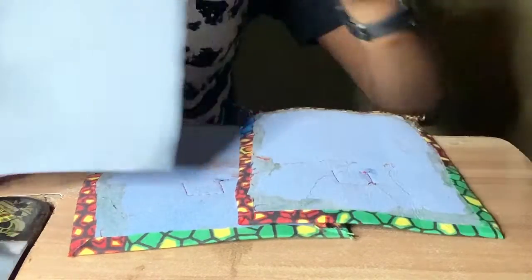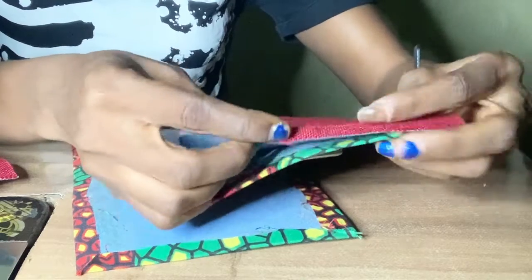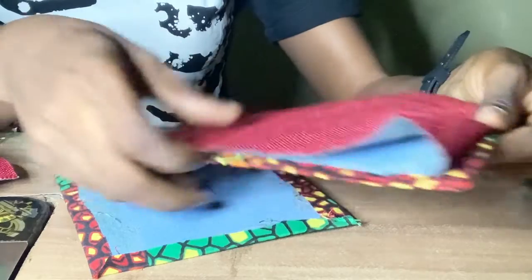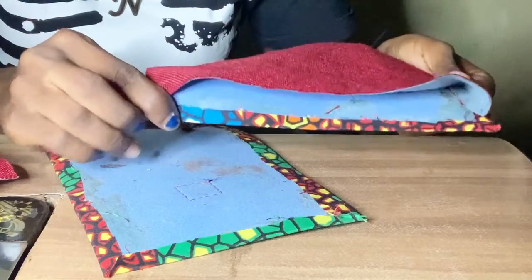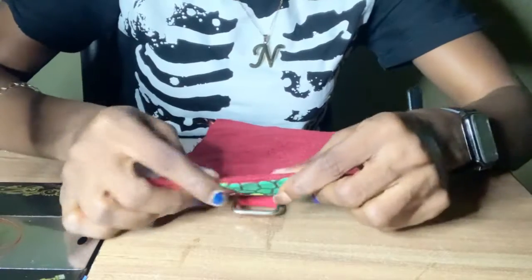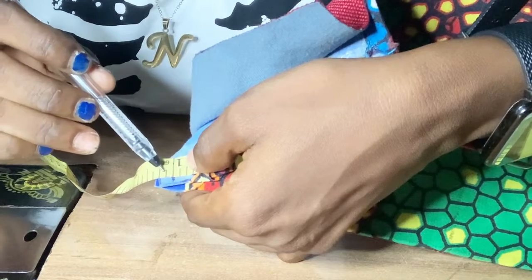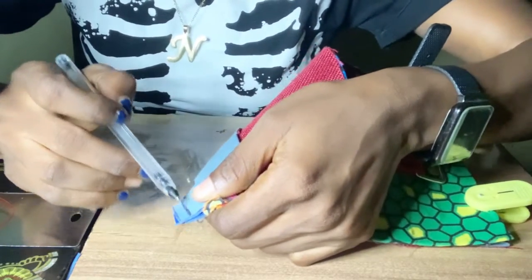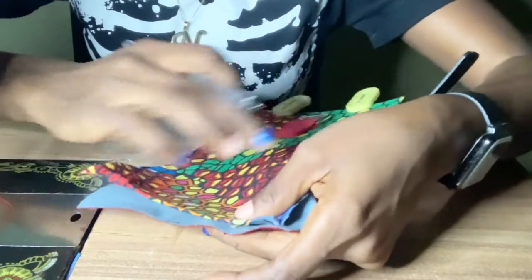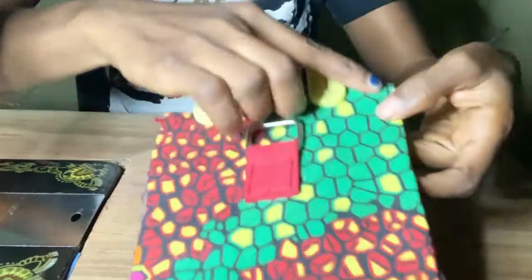I'm going to be doing the side panels first. Apply gum here, then put the lining. In this case I'm using matte for the lining, then I'll topstitch. I'm going to fold — remember I cut half inch in excess to fold at the top, just to hide the raw edges. These notches we cut, we will sew in place. We will be folding the edge; you wouldn't have to fold when you are using a thick fabric for lining. I'm just going to sew on the hardware, and after sewing I will gum the lining to it, then trim off. By the time we are sewing this side panel into the main body, it's going to sew everything together.